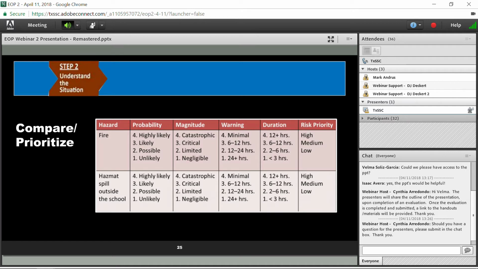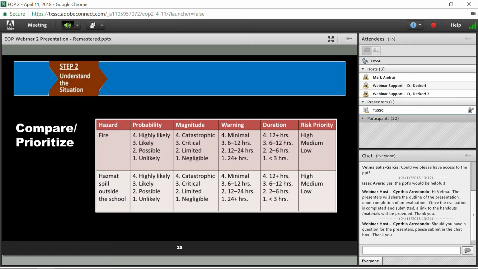So probability is not real high, but we all know it's possible and could occur in some areas more than others. And of course, if you're talking about wildfire, that may be a little bit different even than fire within your facility. But if you did have a fire, the magnitude could be pretty great. Catastrophic would be if you'd lose your whole building or facility. Critical would be quite an effect on it. Limited might be to a classroom, or remember, you're going to have a lot of collateral damage of fire and water, even just from a small fire. And negligible might be if it was limited to a trash can fire or something like that, and it was put out.